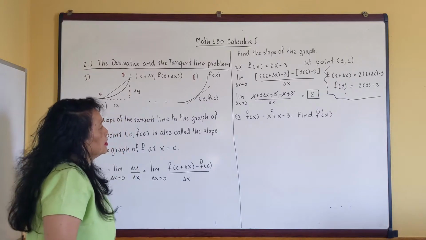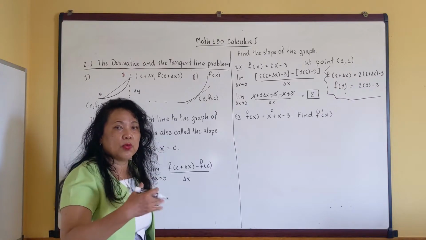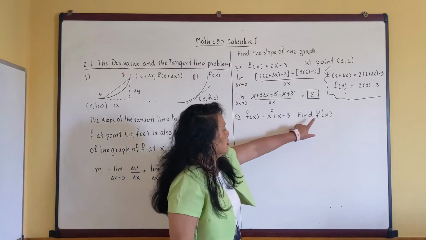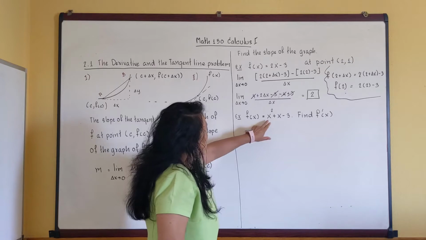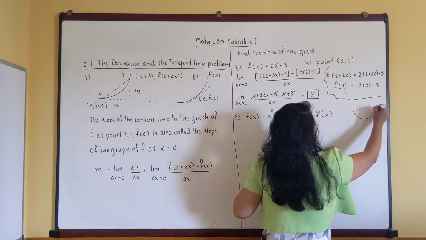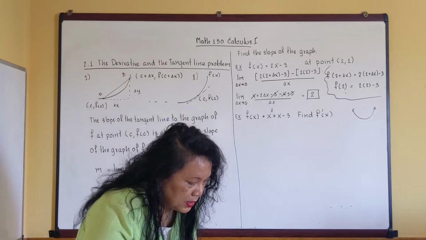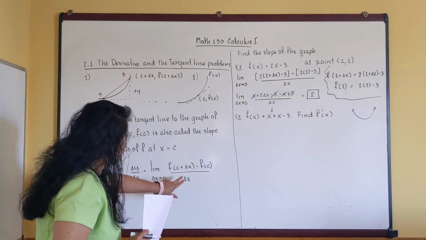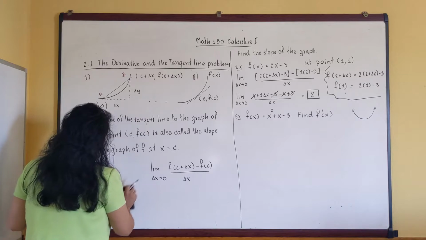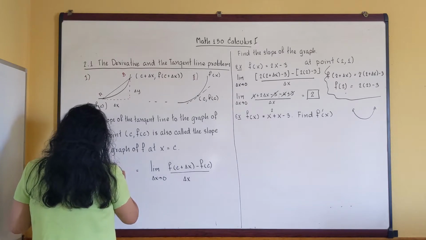Now this is linear, so the slope is constant. If you have a different shape, the slope will be different at different points. Basically, slope is derivative. So this is derivative, and this is a parabola, right? It's going to be a parabola opening upward. At different points, the slope is different. So the definition of derivative is very similar to this one. So I'm just going to erase this and change it to the definition of derivative.